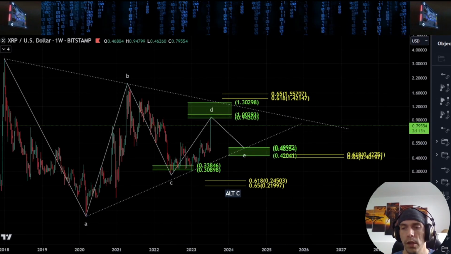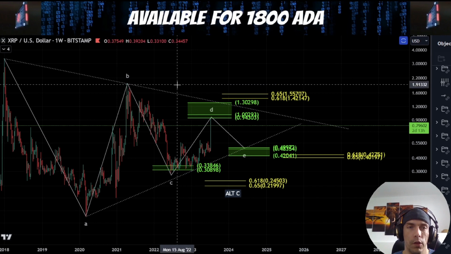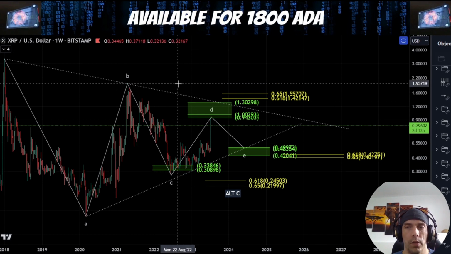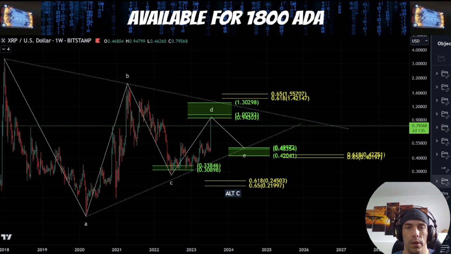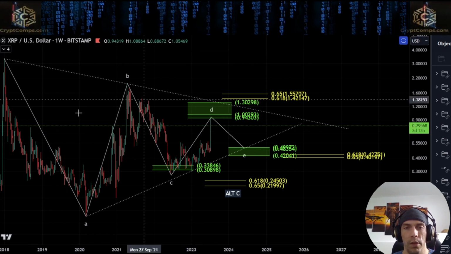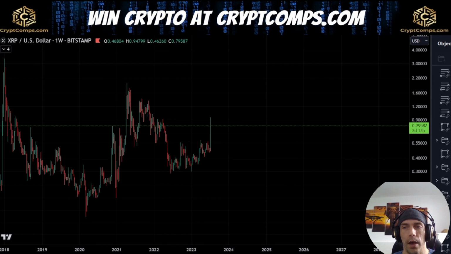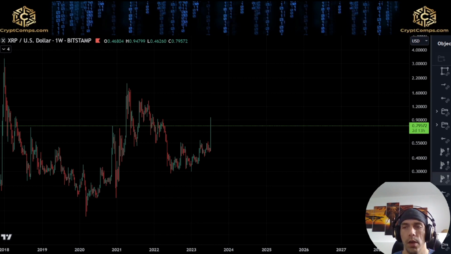Just something worth keeping an eye on here, really until we actually cross this B wave and validate this at this 195.71. We need to just be aware of this idea that we could still see some things like this actually play out here. So it's going to be interesting to see how things progress here.